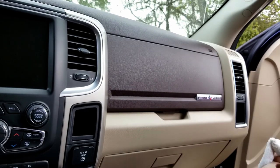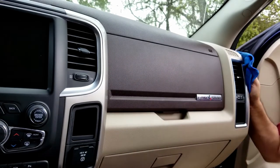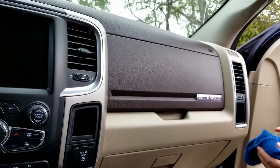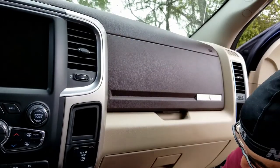So I'm basically just taking the detail brush. It's sort of pointed on one side, so I just flip it around, put the rag over it, and basically clean the vents of the AC.